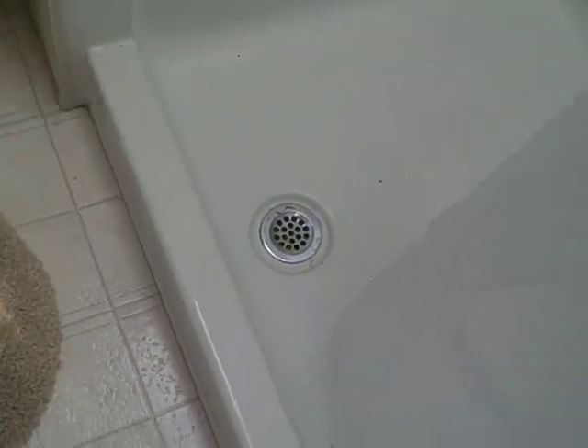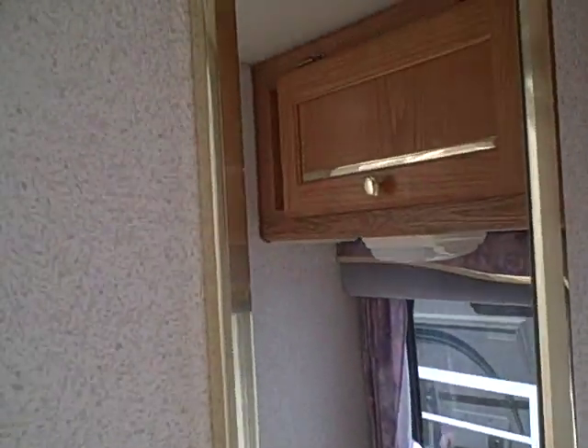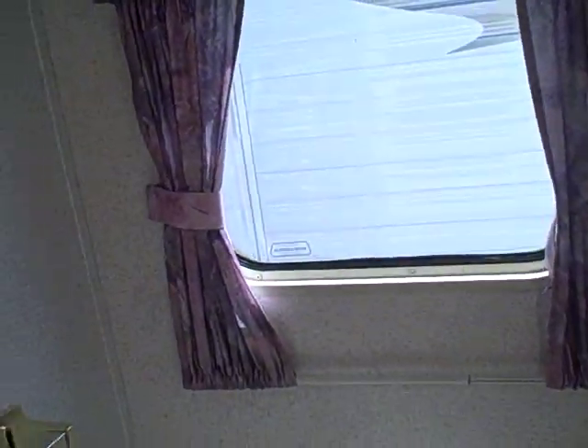The bathroom is right as you walk in — you've got this little narrow hallway. The bathroom is a combination; the shower stall is one piece, kind of like a wet bath, with a really nice skylight on top that lets in a lot of sunlight. There's a shower curtain that wraps around and very little step up to get in. You've got the toilet, a small sink, the vanity mirror behind, an overhead cabinet, and a power exhaust vent above.